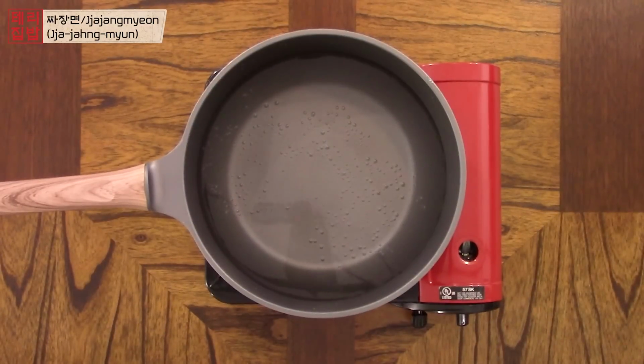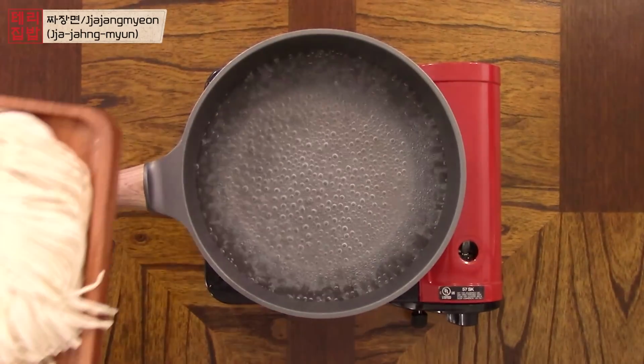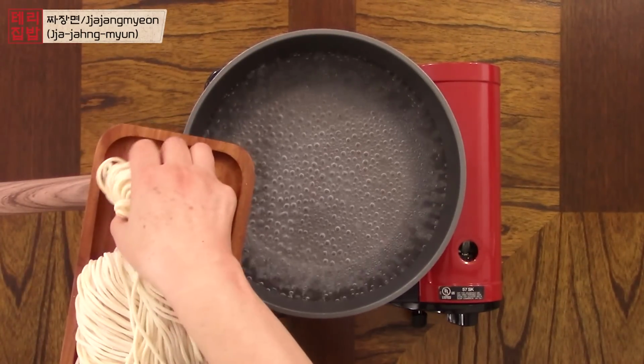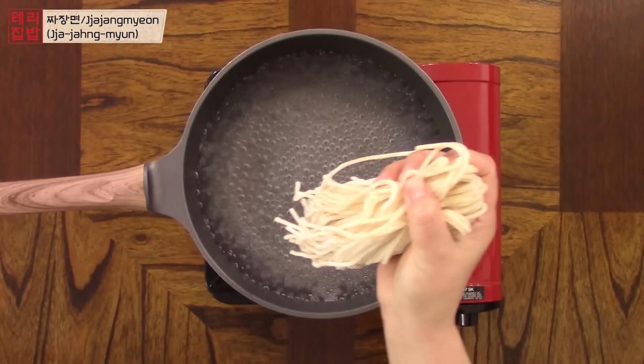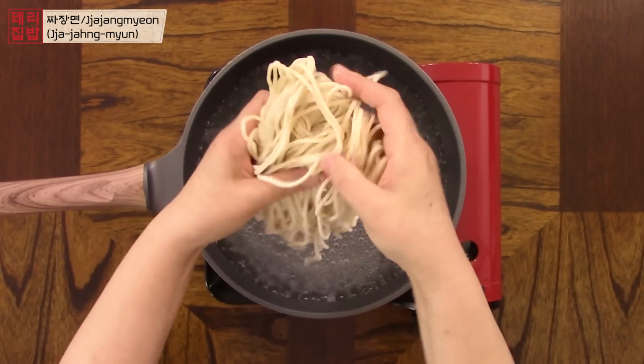Now we can cook the noodles. Boil some water on high heat. Once it boils, add the noodles. This recipe is for 2 servings, but I'm only cooking 1 serving today since I'm also making jjajangbap.